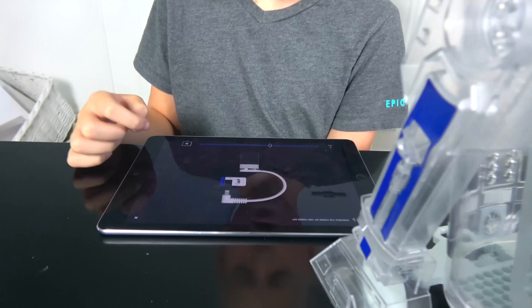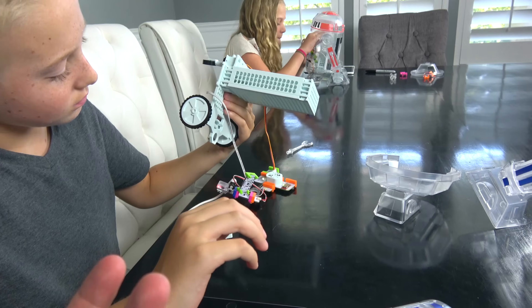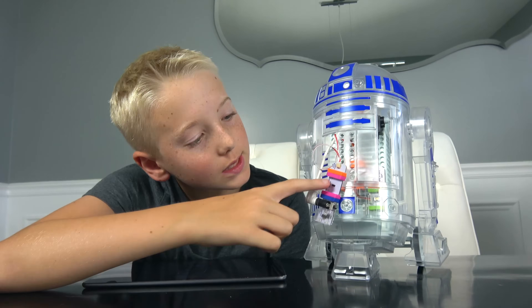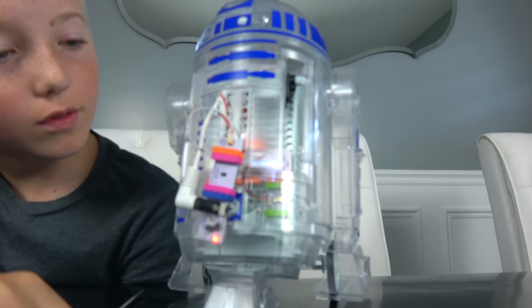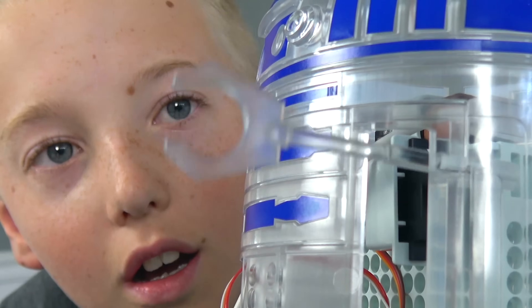The next mission — there are the pieces. You're my only hope. It's like coding, super creative. What we did was we put a proximity sensor on it, and look what it does now. It's waving at Lincoln! Hello, robot. I'm a robot. I've never seen a toy really like this before.